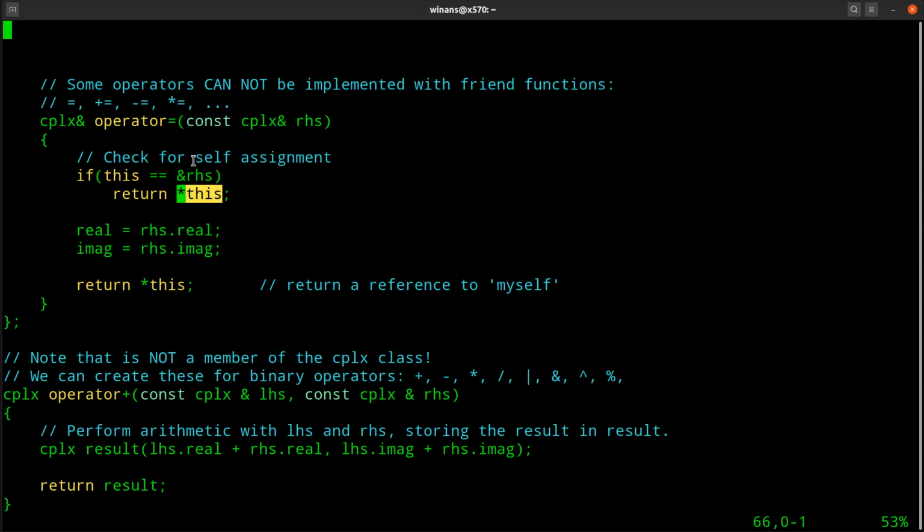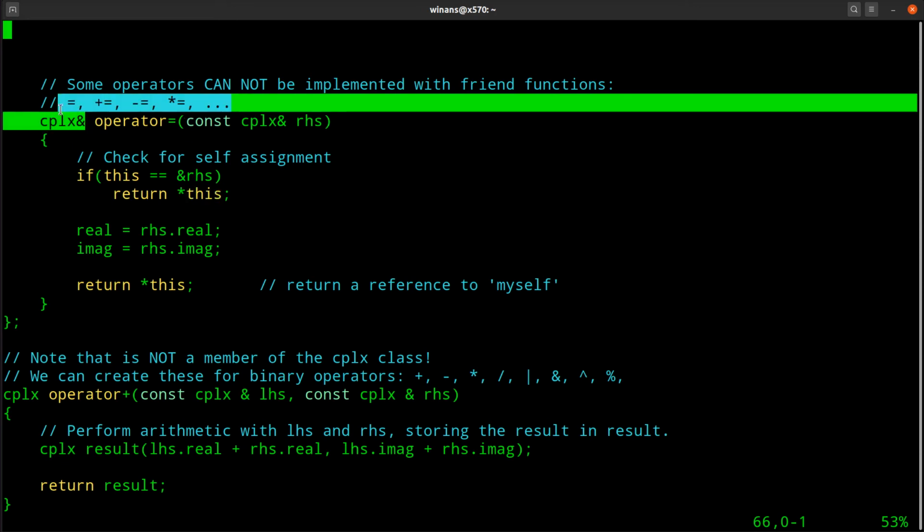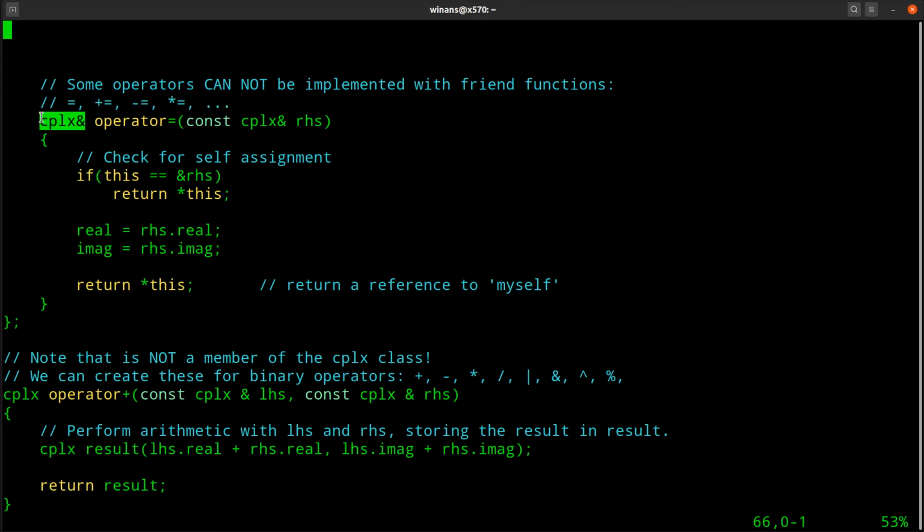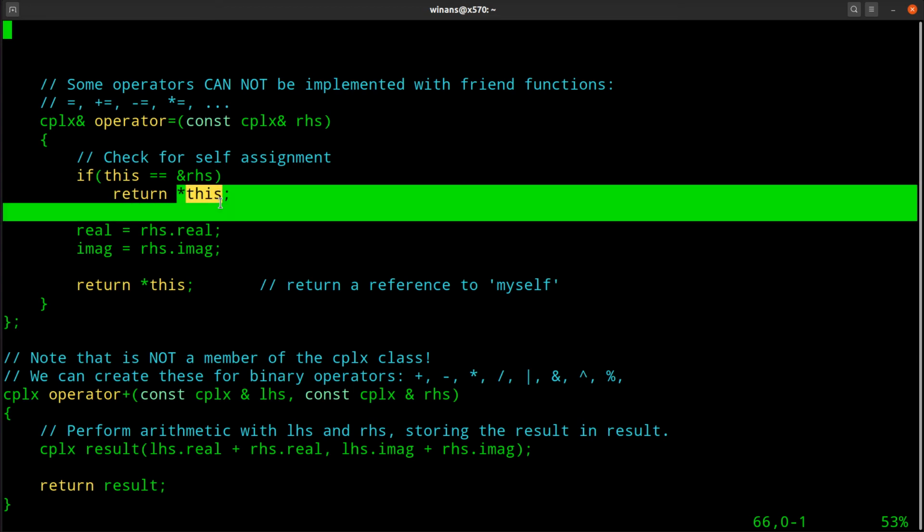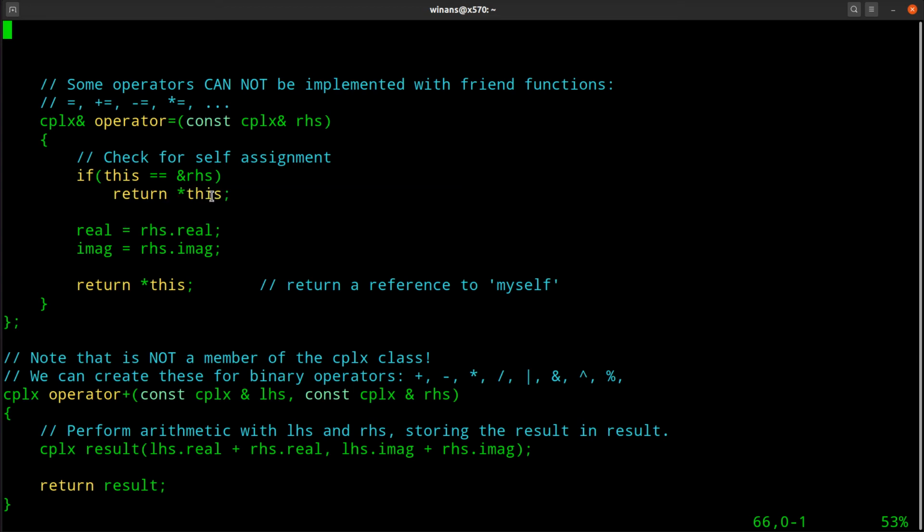For all the assignments, you have to return a reference to the thing that was assigned. How do you do that when you don't have one? Well, you can say star this, right? This is the address of the object whose member is executing this code. Therefore, star this is the value whose member function here is running, right?